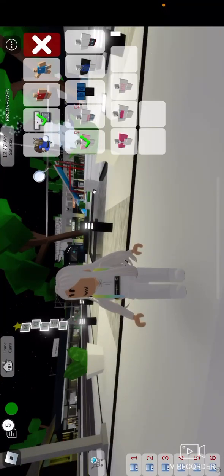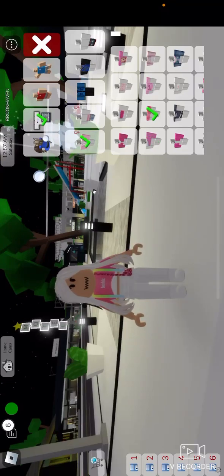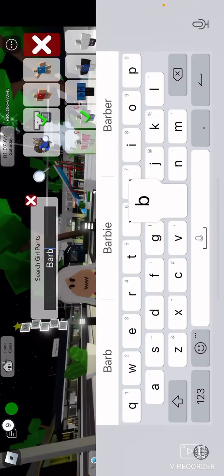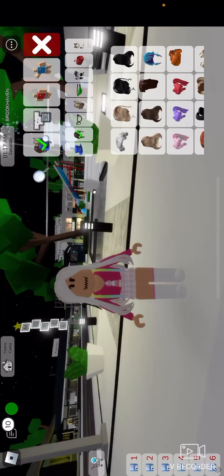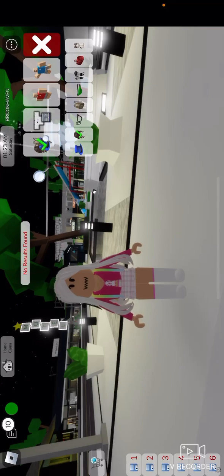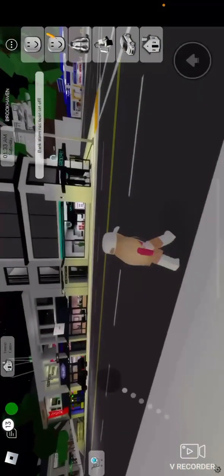Barbie. Okay. We're going to do the regular shirt for Barbie. We're just gonna do everything Barbie, including the hair. Dang it! No Barbie hair. Sadly. But we can choose a hairstyle and make it Barbie. So let's go to the salon.